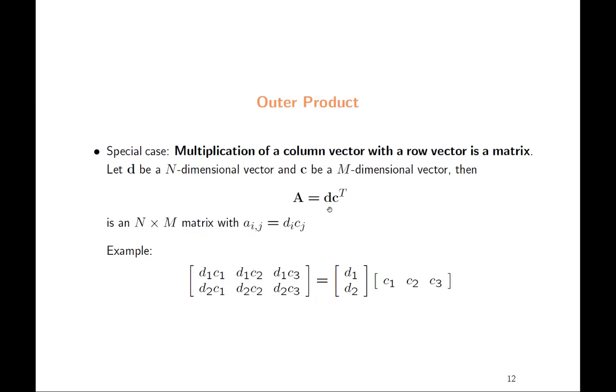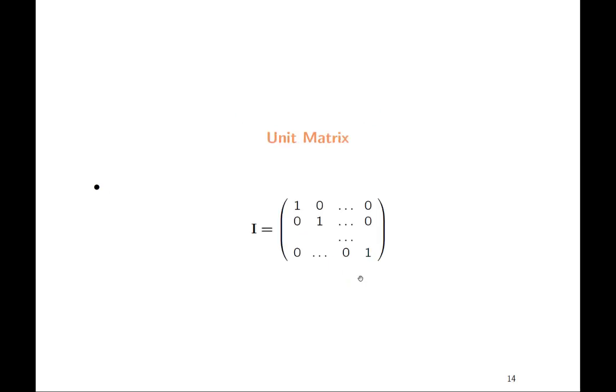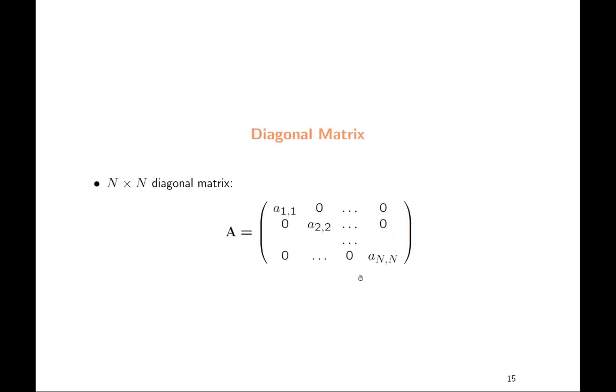But you can apply the matrix multiplication rule and get exactly this result if you take the dimension of size 1 in appropriate places. It's essentially a matrix where single components of D and C are multiplied. Then the transpose of a transpose is the original matrix. Take the product of two matrices, and the transpose of that is the product of the transposes of the individual matrices, but the order is exchanged. The unity matrix is a special matrix with 1 on the diagonal, and the diagonal matrix also has zeros everywhere except on the diagonal, but they're not 1.